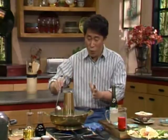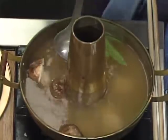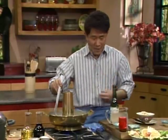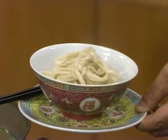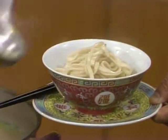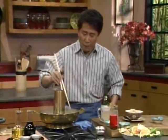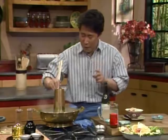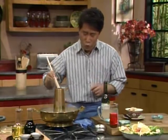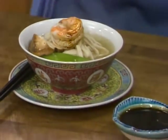Put in a tiny bit more dashi, a tiny bit more rice wine, and you're ready. The great thing about shabu shabu is that as you cook all of the seafood and vegetables, the broth becomes stronger, more intense, and tastier. When it's all ready, boil some noodle and put the broth right in. Pick up a few things you've just cooked — a piece of snow pea, a piece of shiitake mushroom, and my favorite, a piece of shrimp — dip it into this tangy lemon sauce. I am going to serve this to myself.